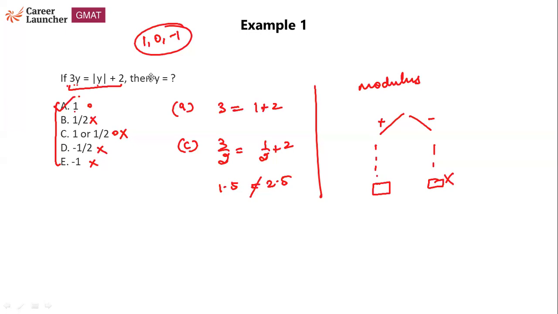Clear with this one, how to use the options, eliminate the options, get to the answer? Shall we move to the next one now? Perfect. Good going. Good to see. One of you said no. Please unmute or type in the chat box. We are good to discuss any question which you have.